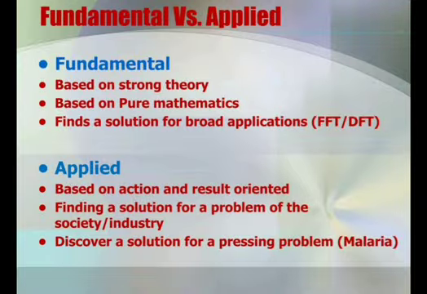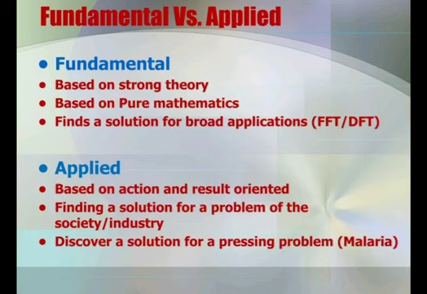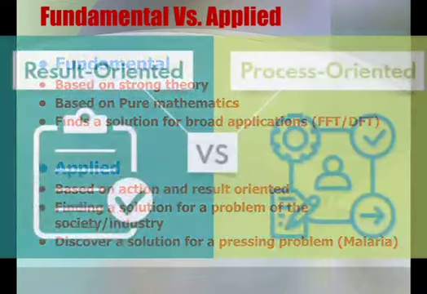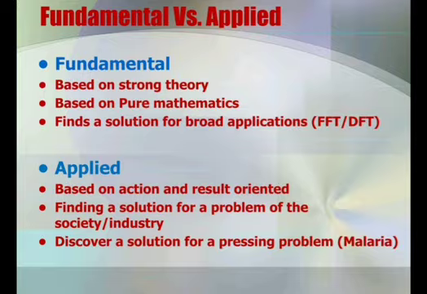This slide explains the difference between fundamental and applied research. Fundamental research is based on strong theoretical concepts and pure mathematics. Its goal is to develop knowledge that can be used in broad applications such as FFT or DFT techniques. Applied research is more action-oriented and focuses on solving real-world problems faced by society or industries. For example, finding solutions for diseases like malaria is an example of applied research.